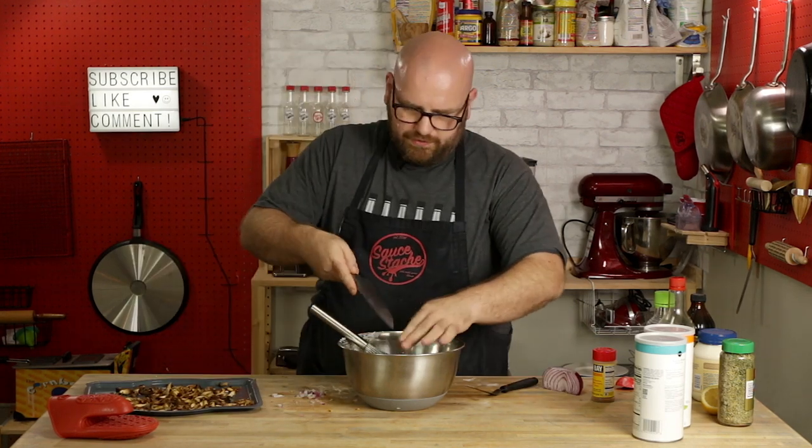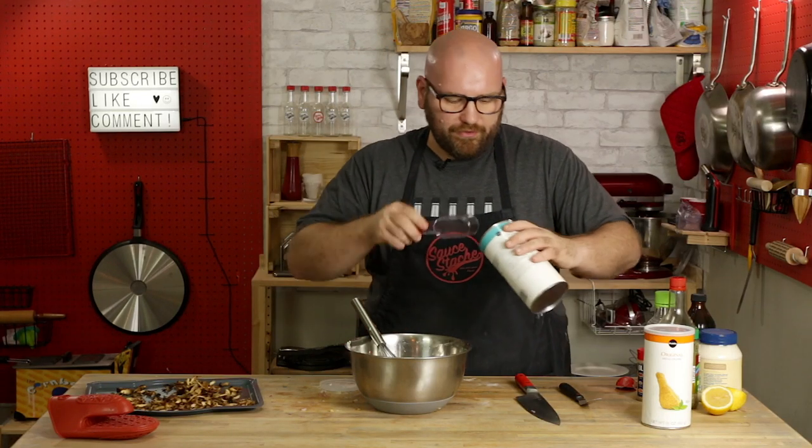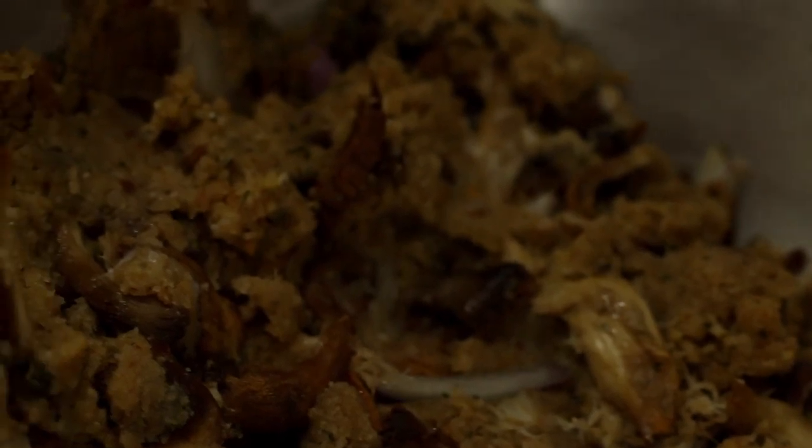Pretty excited about the way this is coming out. I also have some red onion that I want to add, just for a little bit of extra texture and taste. Drop these guys in. Now last bit, we're gonna sprinkle some Old Bay, just to take that seafood flavor over the top. Give this one more mix. I'm gonna do about a quarter cup of the panko breadcrumbs, just to give it those nice big chunky pieces of bread, and probably a little more than half a cup of regular breadcrumbs — just dump that in there. Now last bit, let's throw in our crab meat. These look and smell just amazing. I probably could have lumped up this crab just a little bit smaller, but it's gonna be a crazy filled crab cake.